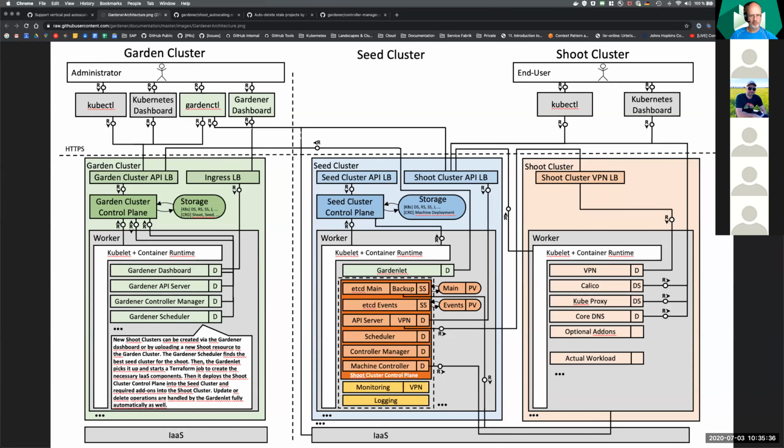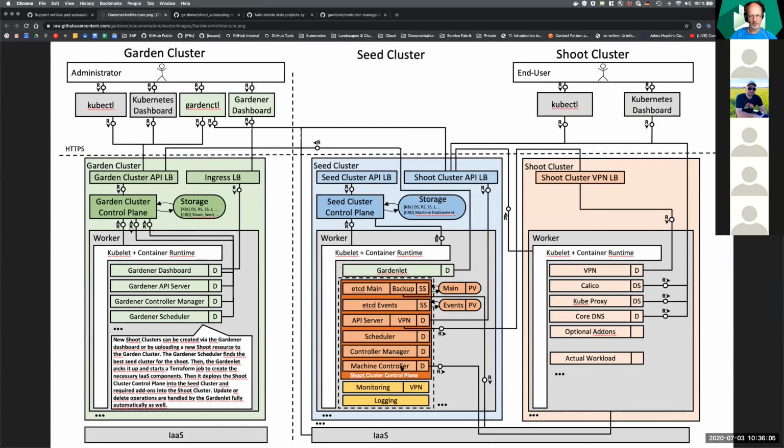Maybe a quick look at the Gardener architecture to explain why we did it. So here in the middle, we see the seed cluster and a typical control plane of a shoot that runs on the seed cluster. And since quite some time, we already provisioned the VPA also in the seed cluster, which means that we can vertically scale up or down our control plane pods that are running here.